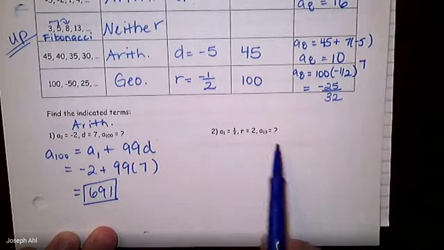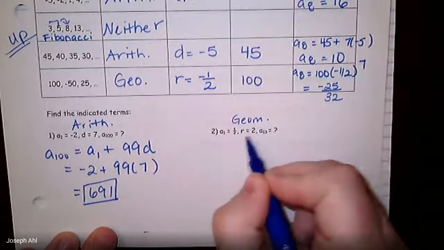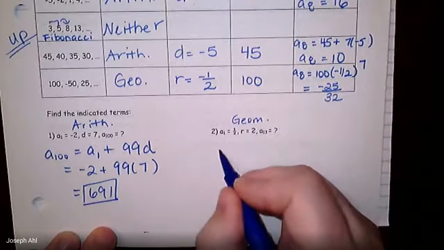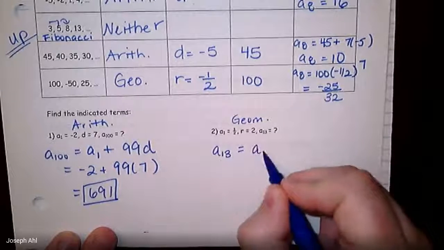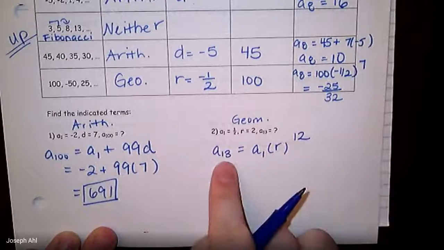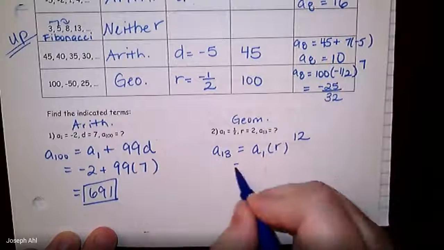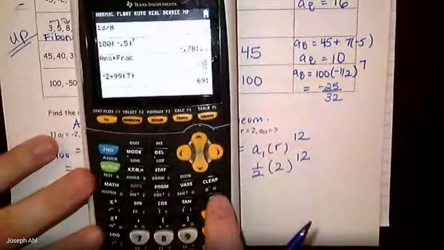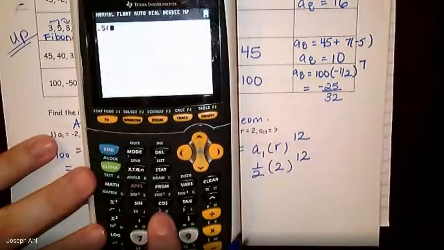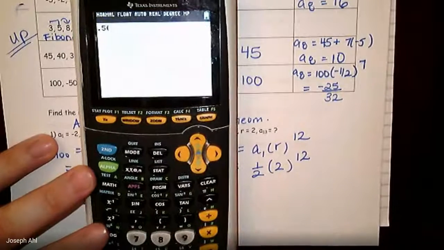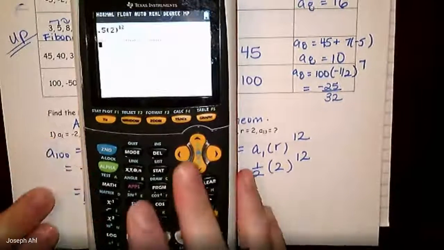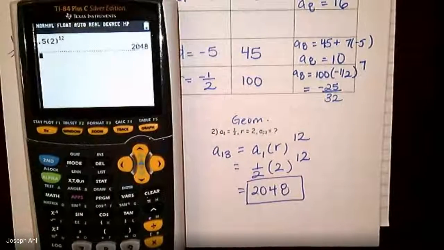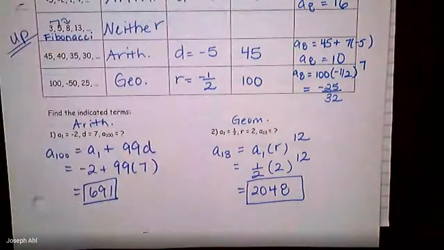If A1 equals 1/2 and R equals 2, now you should be thinking, hey, this is geometric. If I tell you R, what's the 13th term? Again, could I keep multiplying by 2? Sure, but I don't think I really want to. In general, this is what the formula would look like to find the 13th term if you know A1. So A1 is 1/2. The ratio is 2. 1/2 of 2 to the 12th. Be really careful. Don't do the 1/2 times the 2 first. That would be breaking PEMDAS. We don't want to do that. So the answer here is 2048.